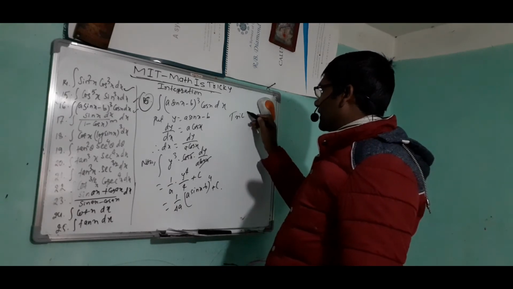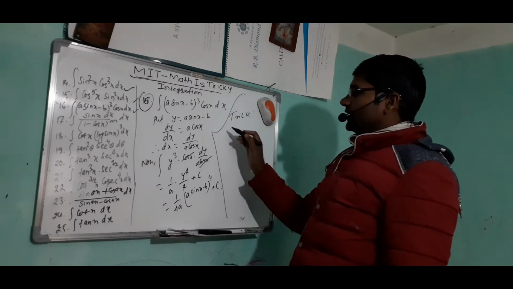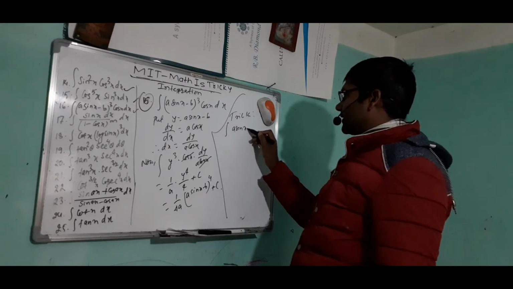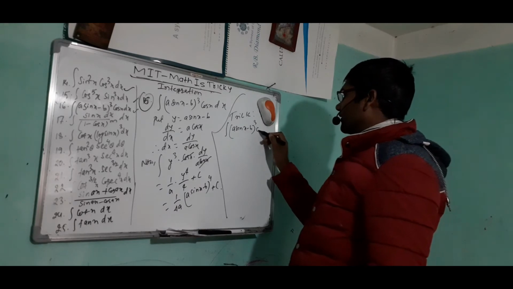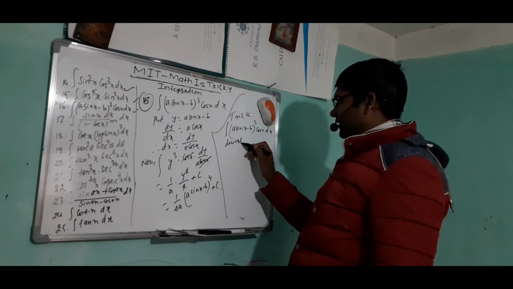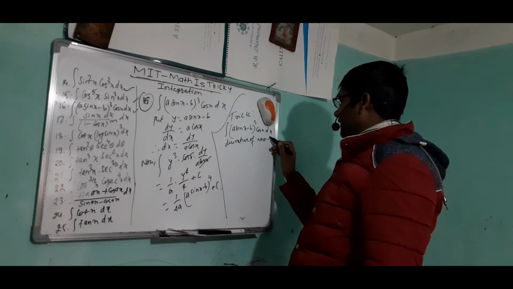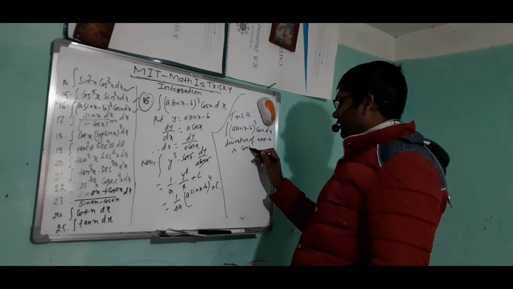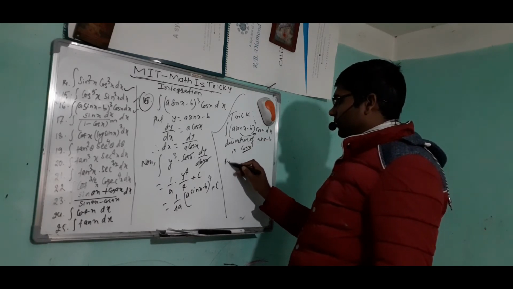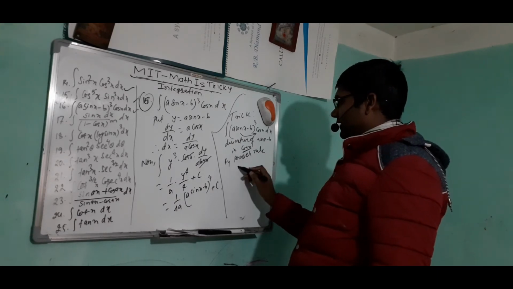Also by trick also we can have the same answer as I told you. So you see the integration of (a sin x minus b) whole power 3 cos x dx. This is the question, and the derivative of a sin x minus b is a cos x, and since the derivative is just given here, you can directly use the power rule.